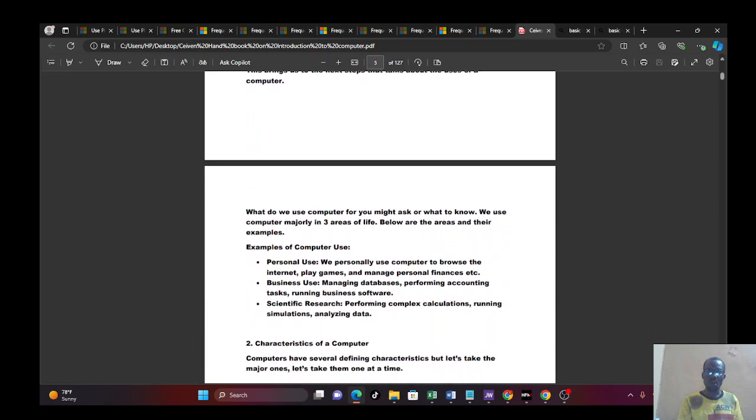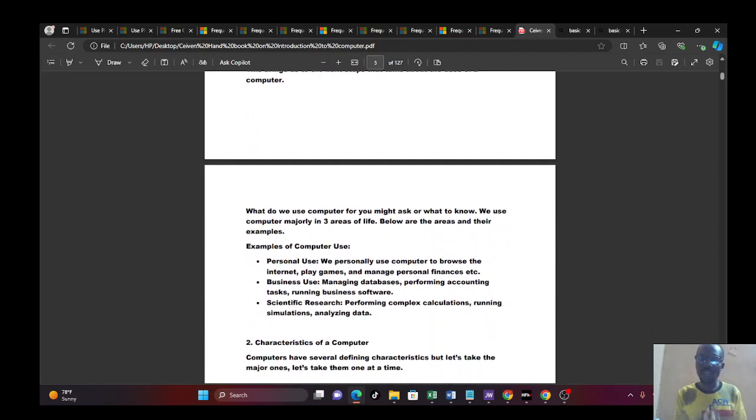I'm able to show you all the hardware. Hardware stands for those things you can see and touch, like all the ones I've mentioned to you: your hard disk, your mouse, your keyboard, your memory card. Even though you can't see the memory card, if you open the laptop, you see the memory card, the motherboard, the central processing unit. Anything you can see and touch, you can remove it and fix it back. Those are the hardware components of a computer.